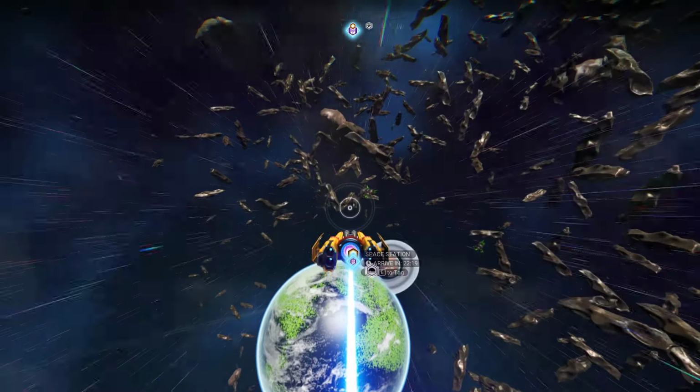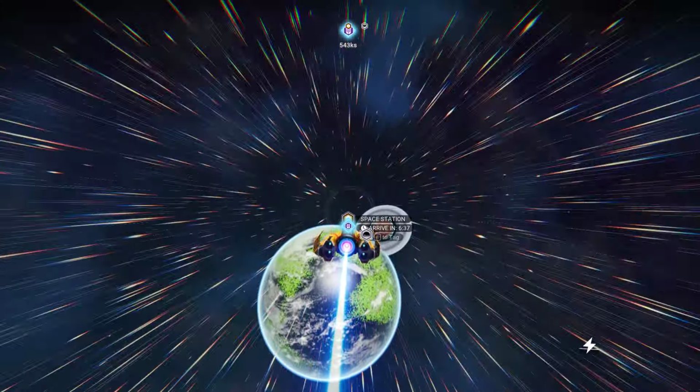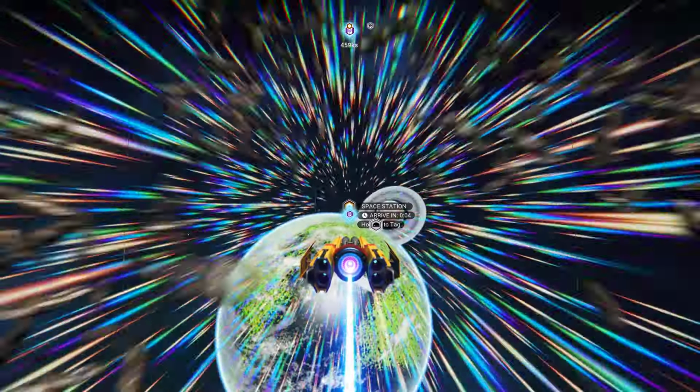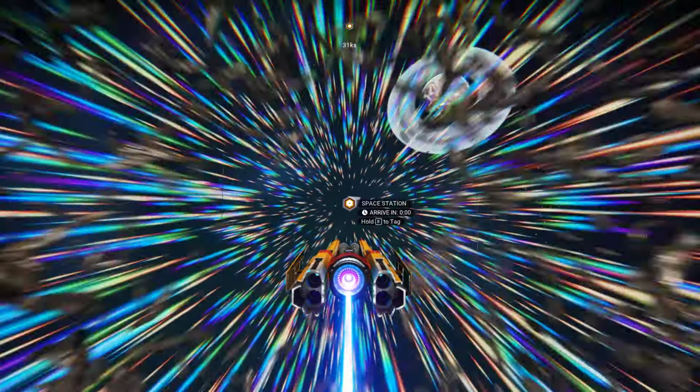But I am planning on, like I did with the farmland, not just building a single base. Oh, why is it going over there? Just go to the space station. It's going to go to the portal, which is a problem. Oh, it's not, okay.